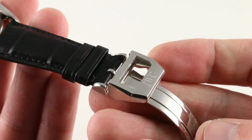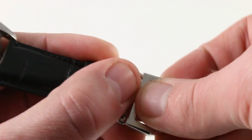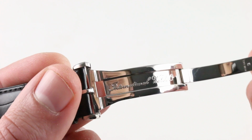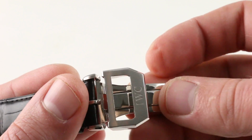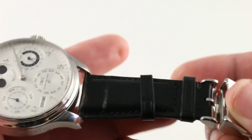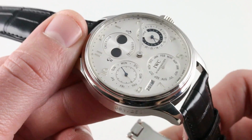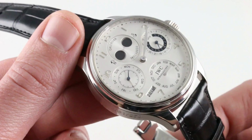The watch features a matching platinum clasp. I told you that the watch was a throwback. We may as well start from the outside and work our way in. A full platinum clasp. You can see it has the old school International Watch Co. logo blazoned on the inside. The platinum clasp keeping the watch nicely balanced on the wrist. If you prefer to wear your watch loose, having a platinum clasp to act as the keel, so to speak, for your boat will prevent the watch from trying to tip over the edge of your wrist.